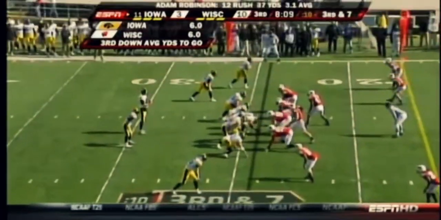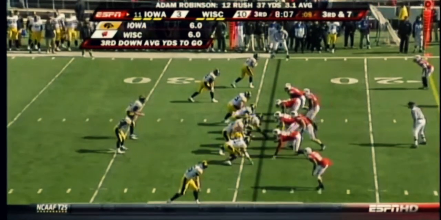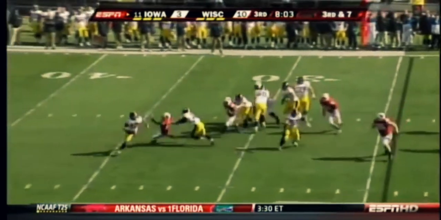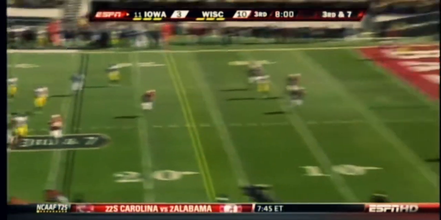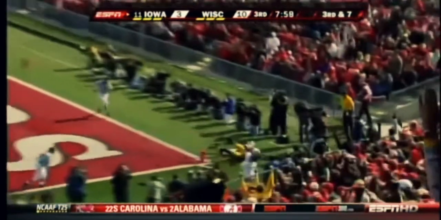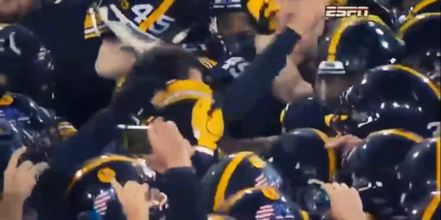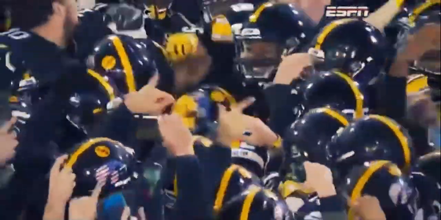Meanwhile, Iowa with a third down and 7. Moyaki right there, not caught a pass all day. And Stanzi in trouble. Wisconsin came with a corner blitz. Stanzi for Moyaki. He caught it. Touchdown, Iowa. Very few of these folks mobbing the team believe this would happen tonight, Kirk. What a scene. Not after last Saturday.